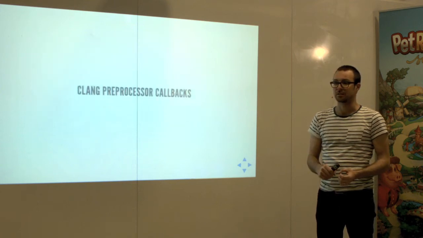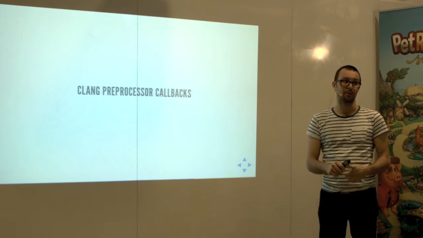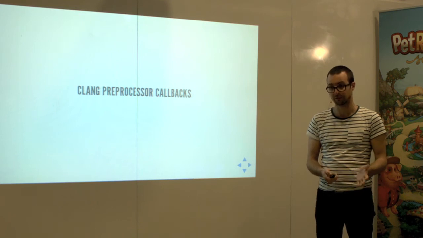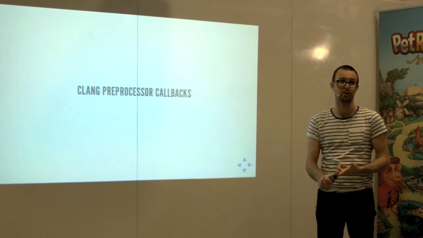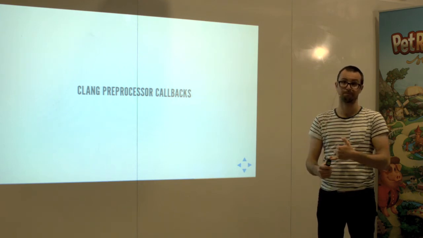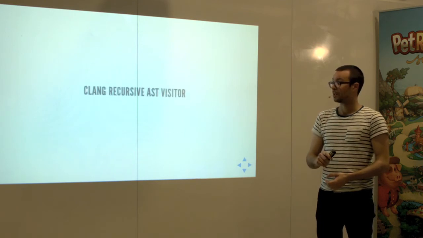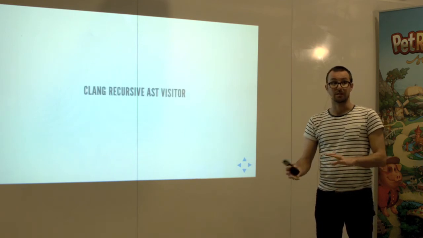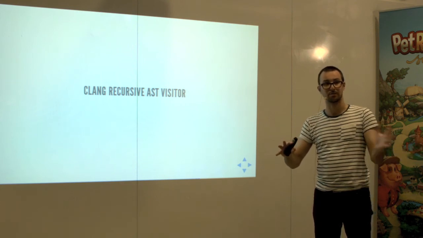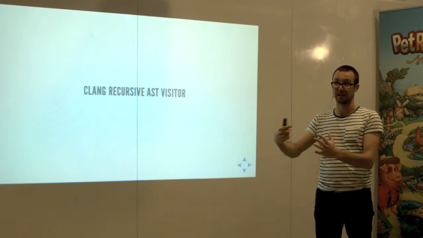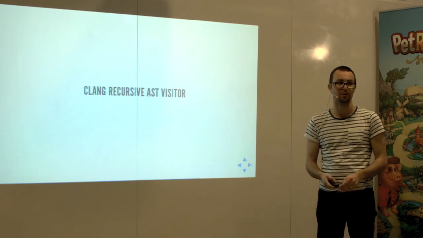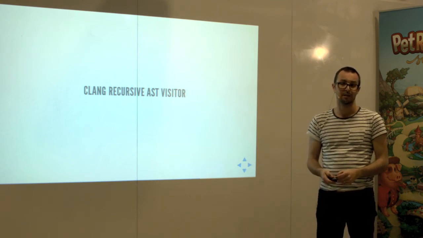And the preprocessor, there's a preprocessor callback library that's fed from the Clang preprocessor, where we get all the information about ifdefs, macro calls, macro definitions, includes, you name it. The recursive AST visitor is the other half. That's the part that once the C++ program is parsed, we can traverse the AST to find everything that's used and defined in some sort of order, and pull out information.